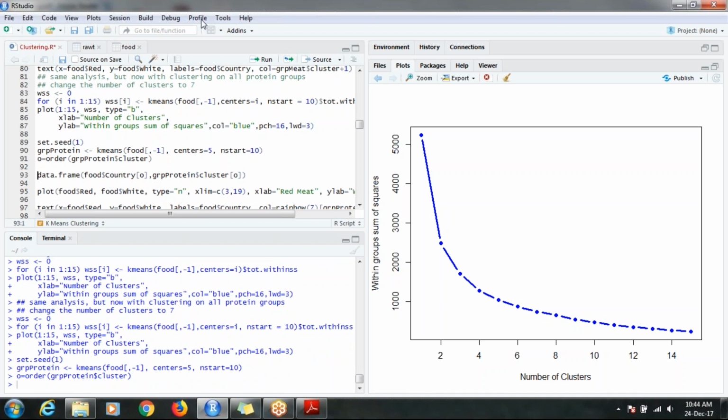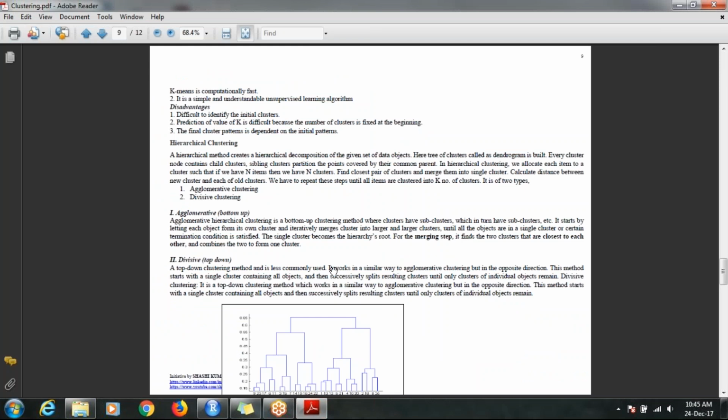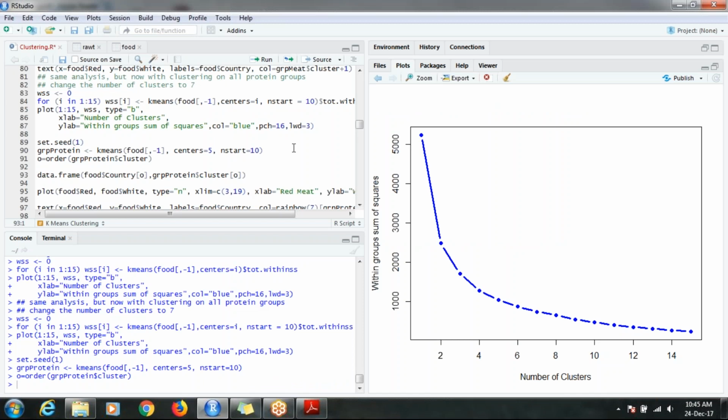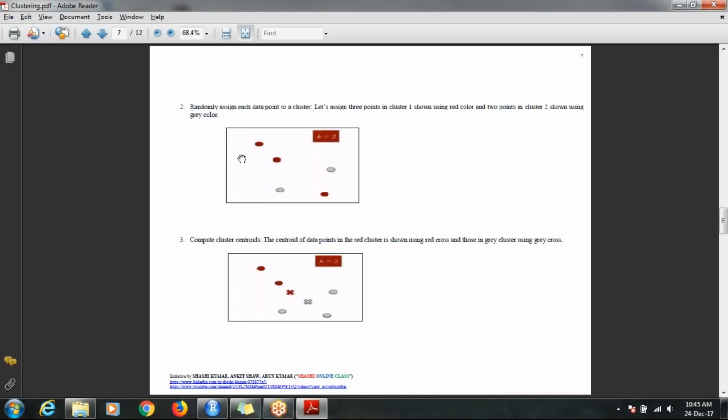So n start is one of the features. If you remember, here we assigned to the entire data set. What n start does is it assigns only the first 10. So if I have specified n start equal to 10, then it will start with 10, not all of them.